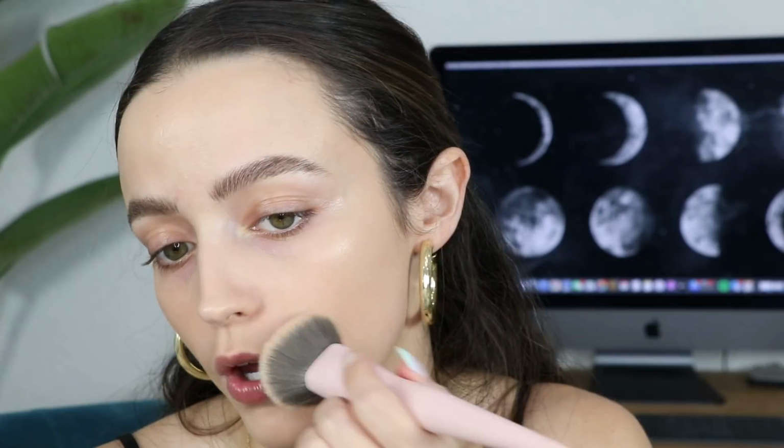The best thing about this skin tint is it just glides right on. You don't even have to try. Buffs right into the skin. There's not too much coverage, but you could easily build this up to get a medium coverage. And in my opinion, it has the perfect finish because it's not too dewy, but still it's not matte, so your skin looks youthful. I love it. Okay, so I feel like that does look really pretty on top of the primer. It probably looks a little bit dewier than it normally would because of the primer, but I love it.